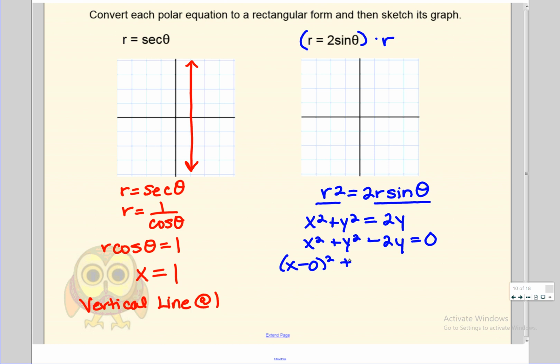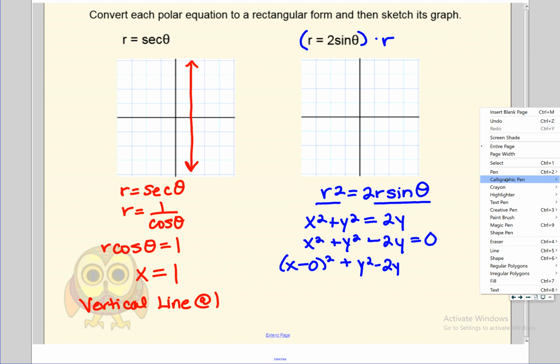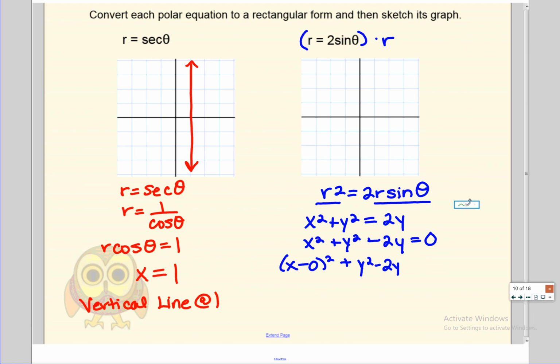Okay, the y's are where we have to complete the square. To complete the square, you take the number in front of your y, in this case, half it and square it. Remember, that was the completing the square step. Half it and square it. So if you need to make a note to yourself, that's what I would write down. Half it, square it. So if I take -2 and half it, square it, what would I add on? Half of -2 is -1. Square it would be a +1. And we have to add it to the other side as well to keep my equation balanced.